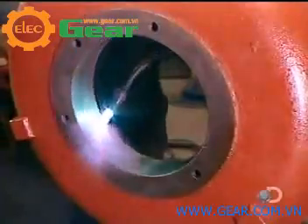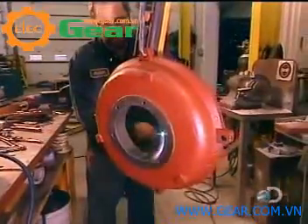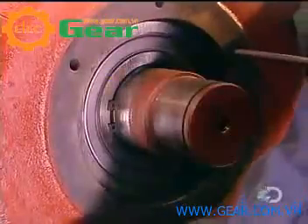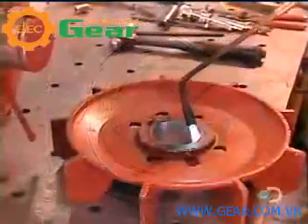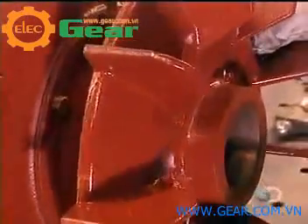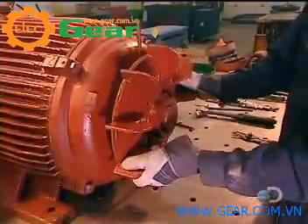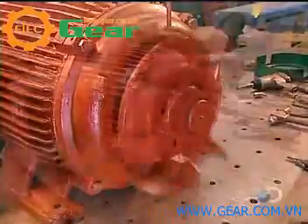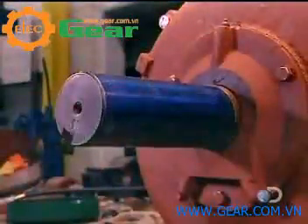It's the same process with the motor's back cover. Now they heat the fan and install it over the back cover. The fan's job is to cool the running motor so that it doesn't overheat and break down. They cover the fan with a safety guard, then install a cover on the front of the motor as well.